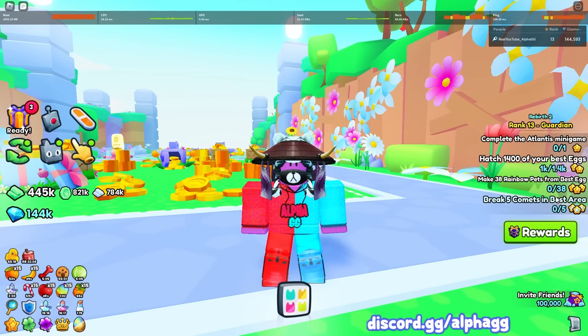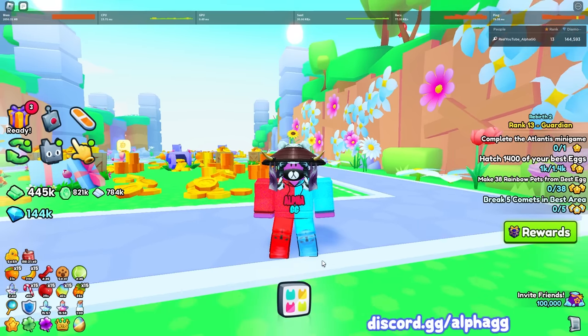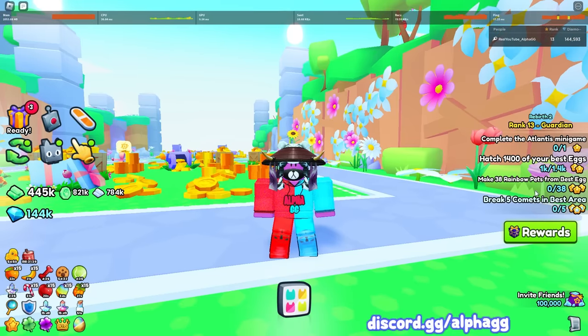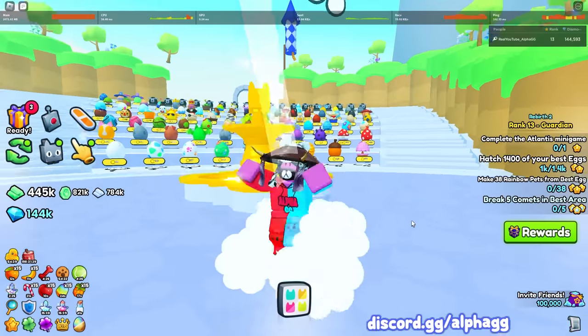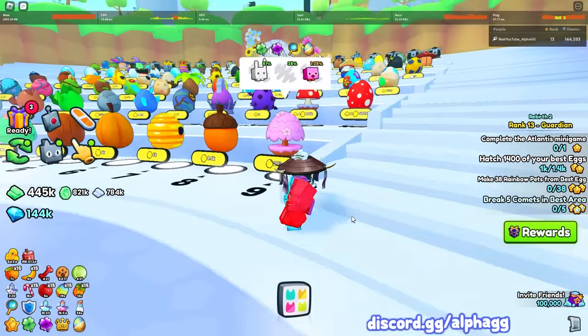So if you get diamond breakables as your 2-star quest, it makes the 3 and the 4-star quests go by, like, I'm not even kidding, 5 or 6 times quicker. Even with VIP, the diamond breakables quest takes so much longer than every other quest. Like, make some rainbow pets from the best egg, that's super easy. Bam, 3 stars done. Break 5 comets in the best area, I have 300 comets I can place down. So bam, that would be done in like 20 seconds if I wanted to go do it right now. So yeah, if you just get the diamond breakables quest as your 2-star quest, that's literally the absolute best advice I can give you for ranking up quick. It makes the 3 and the 4-star quest so much easier.